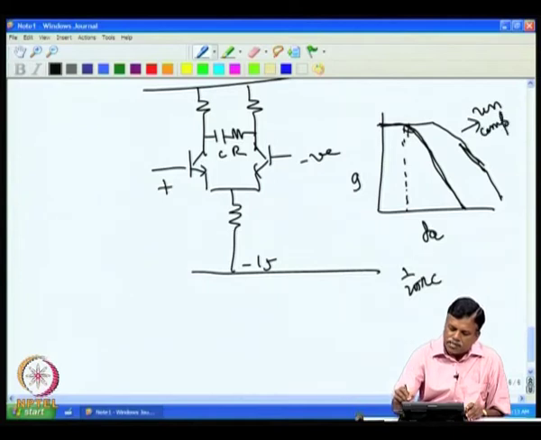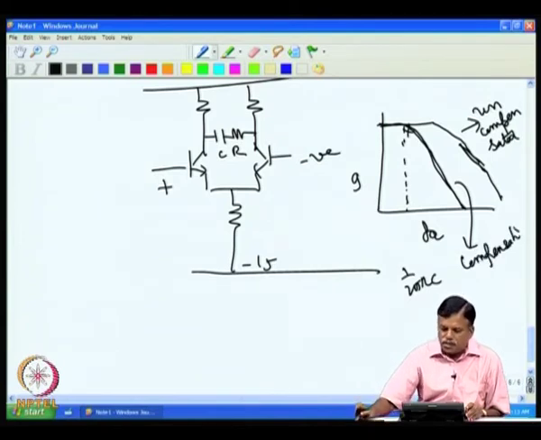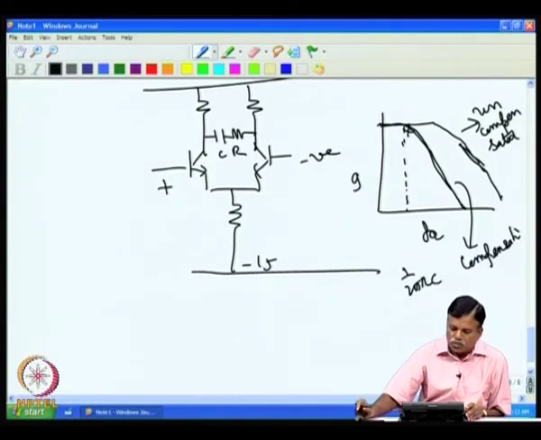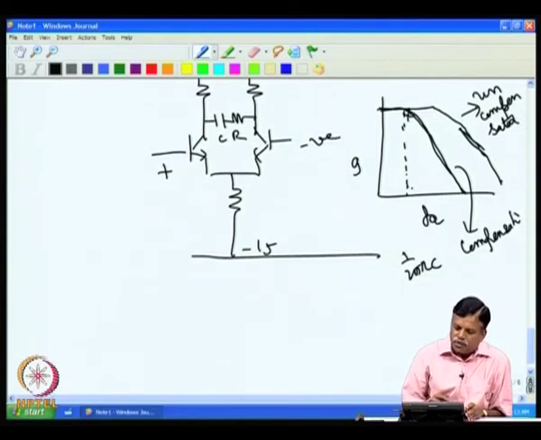Now this is the uncompensated amplifier, that is, without this RC network, the uncompensated op amp. This is compensation. With compensation, you can bring it down like this. The idea is that at this point we have a 45 degree phase shift, and then the phase shift increases, but it can become a maximum of only 90 degrees, because for an RC network the phase shift cannot go more than 90 degrees.